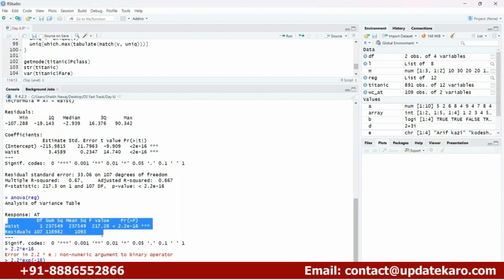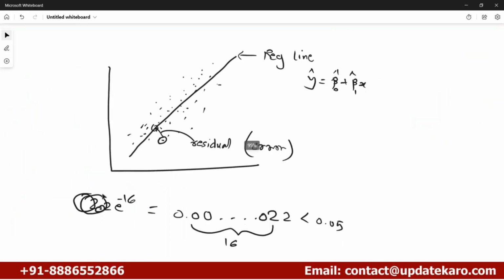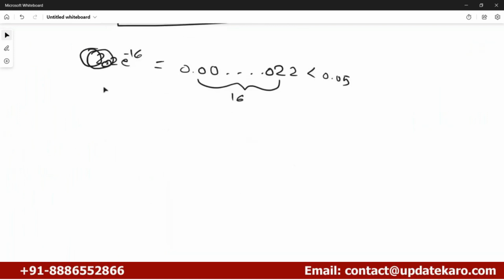In this particular table, let me go over here and show you the ANOVA table. You will find that these are the features, starting with our intercept.